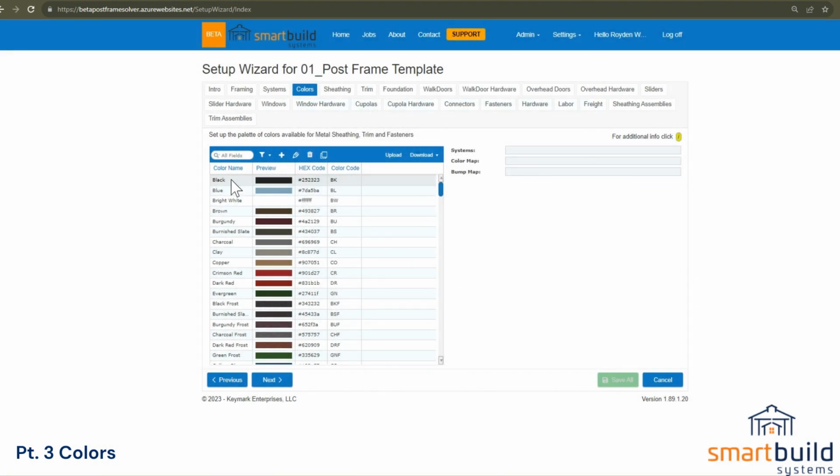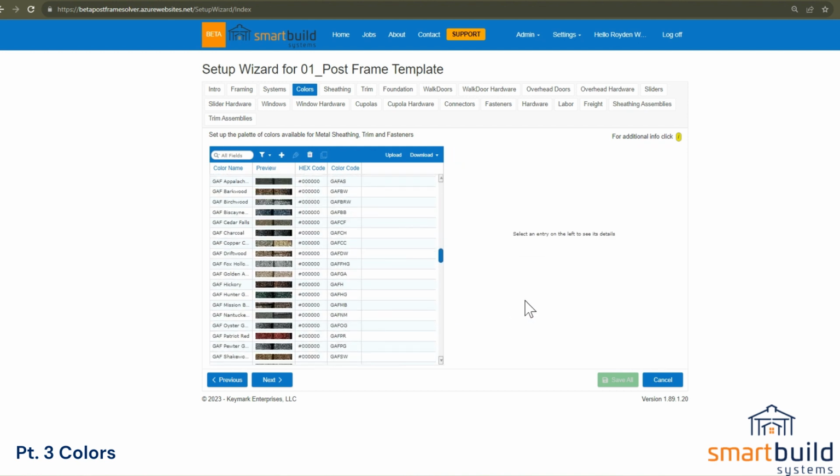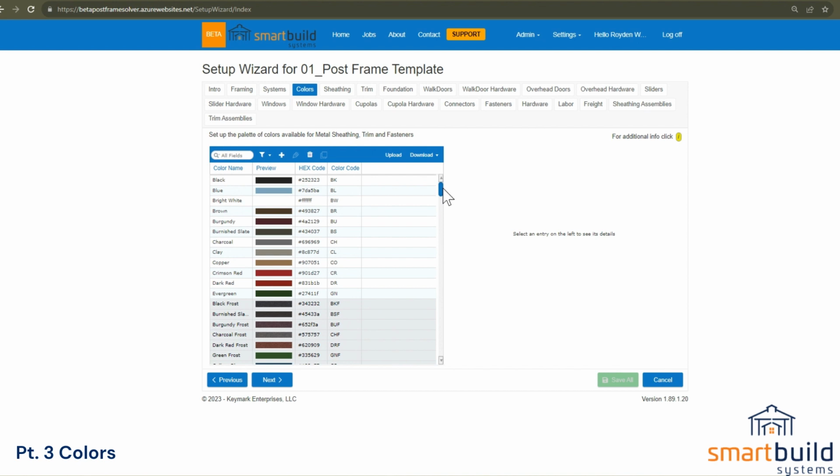When I look at these colors, let's say these top metal colors are the colors that you're going to be using. For example, anything maybe down to this first frost. So this is your group of colors. We could delete all the other colors that you don't need and won't be using, and then just focus on that. I always recommend deleting out colors that don't apply to your company.